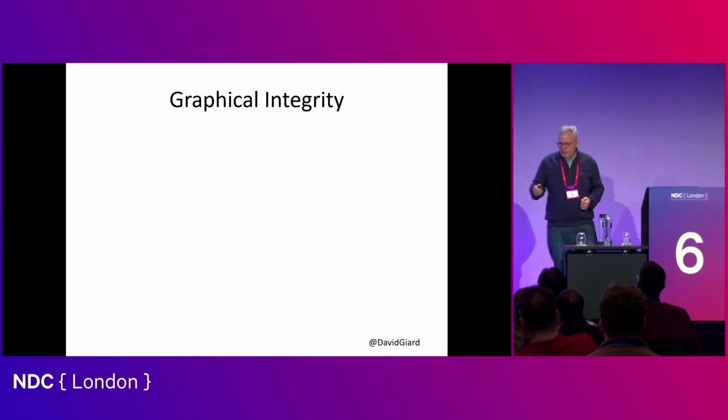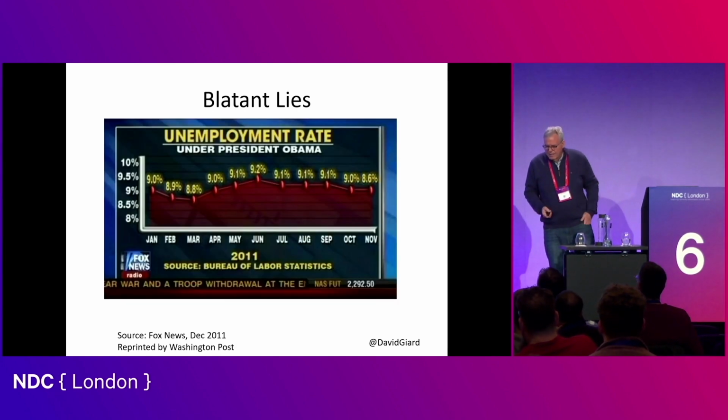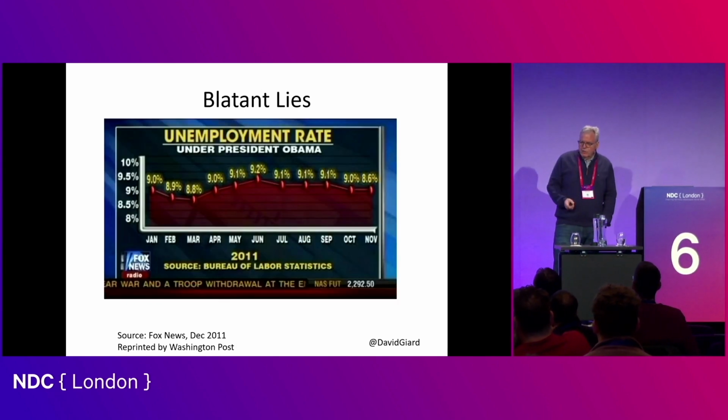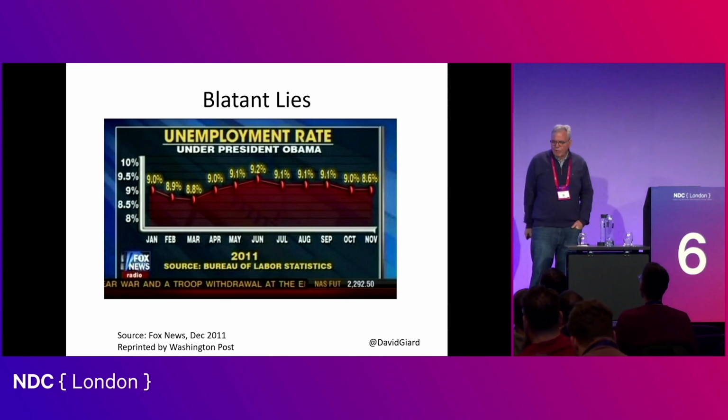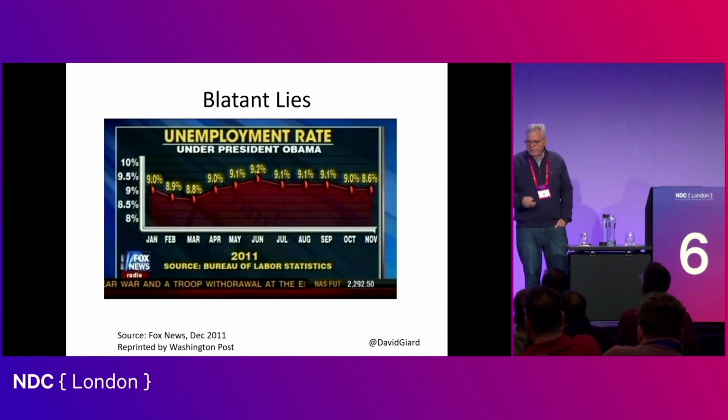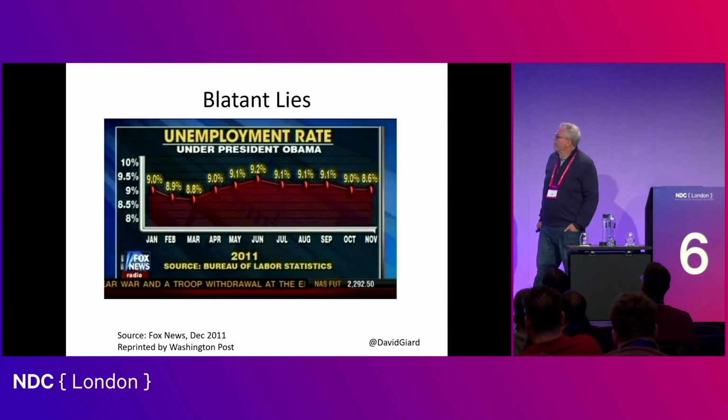In America, we have a news organization called Fox News, and they published this on television one time, during the presidential election of 2011. It shows the unemployment rate in the United States during the previous 12 months. It looks okay. It goes up and down and so on. I don't like the fact that it doesn't show zero, so it seems to be more volatile than it really is. But that's not the big problem with this.